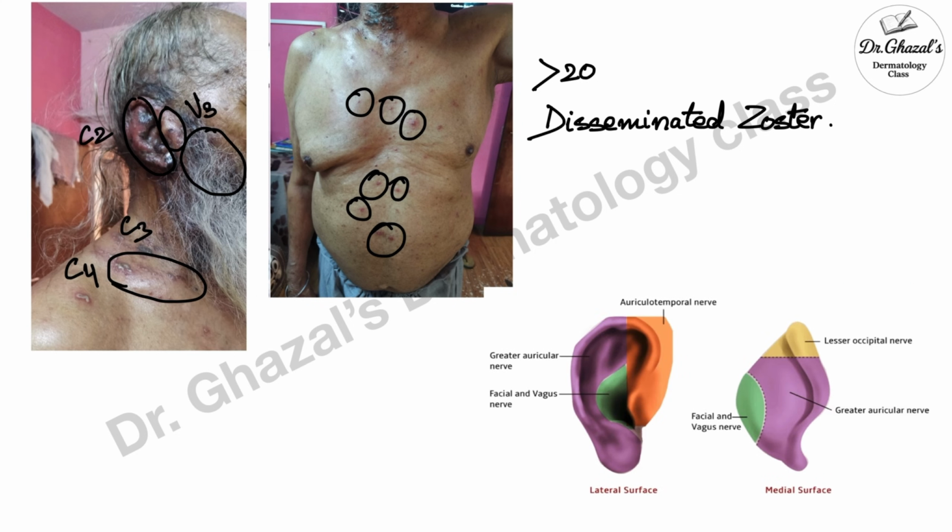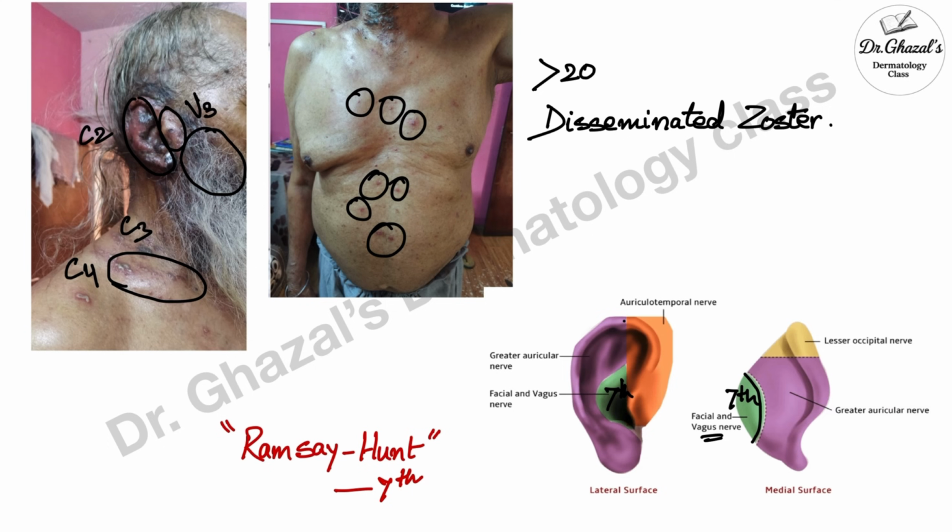Now we should know the supply of the external ear because there is another condition known as Ramsay Hunt syndrome, which is due to the seventh nerve or the facial nerve. This is the seventh nerve supply. And if posteriorly towards the medial part, this is seventh nerve, sometimes vagus also.